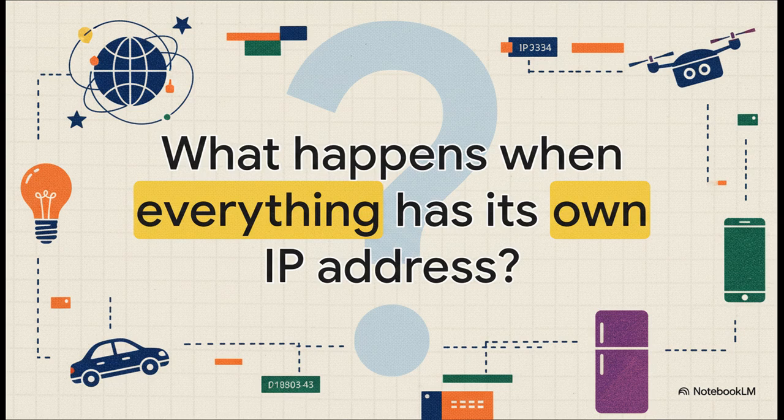So when you put it all together, we've built this incredible system for addressing and organizing everything, from the early days of IPv4 and its clever patches, all the way to the truly infinite scale of IPv6. This system is the foundation for our entire digital world, and it leaves us with this really interesting question for the future. As the Internet of Things continues to explode, what happens when literally everything, every light bulb, every car, every coffee maker, has its very own unique spot on the global network? What new possibilities and what new challenges does that create?